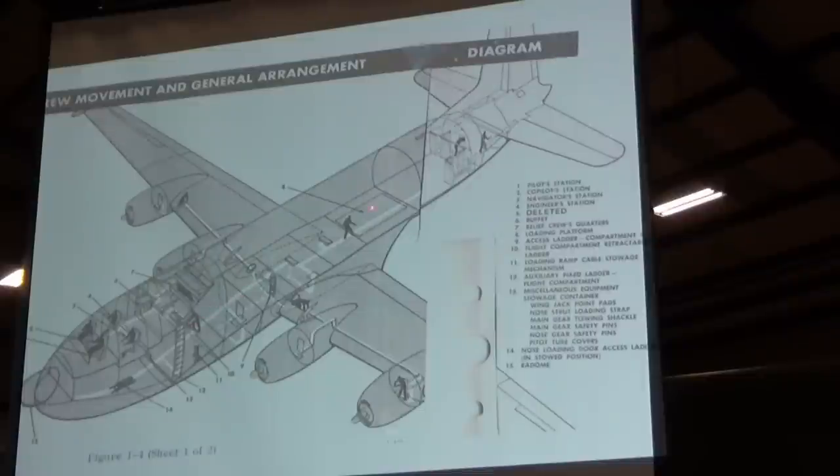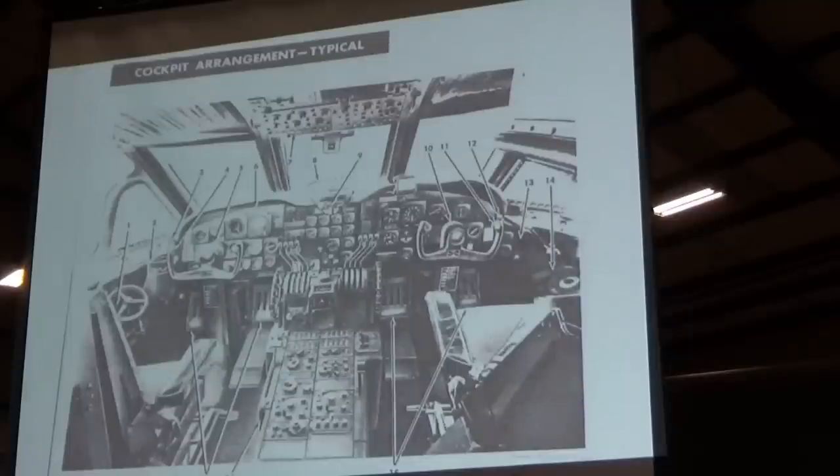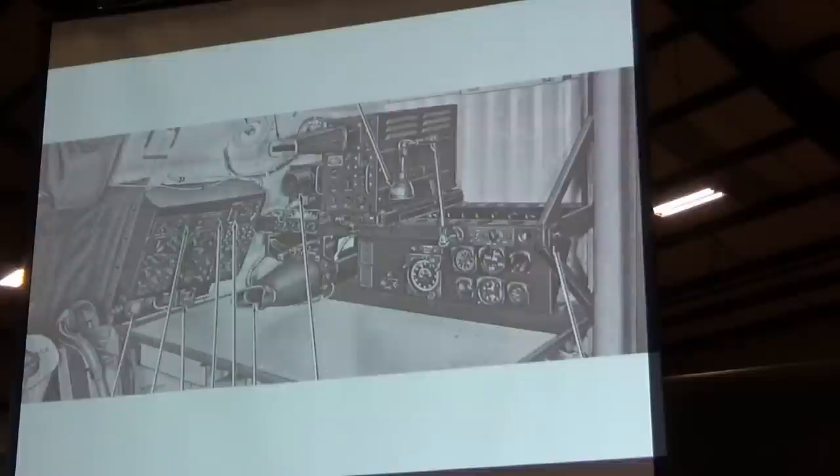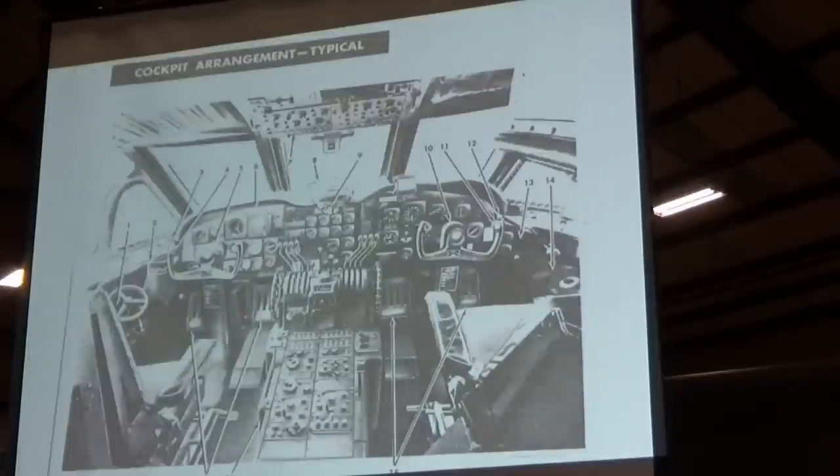The cargo compartment shows somebody walking, and this right here is that opening where the hoist above could bring cargo up and down. This is a view of the cockpit showing the pilot and co-pilot, and we'll get into that, the throttles, the yoke. The flight engineer really ran the engines, so the pilot only touched the throttles for takeoff. As soon as you got above the ground, he'd hand them over to the flight engineer, and coming in to land, the flight engineer would have the throttles right till he was on final approach, and then the pilot would take over.